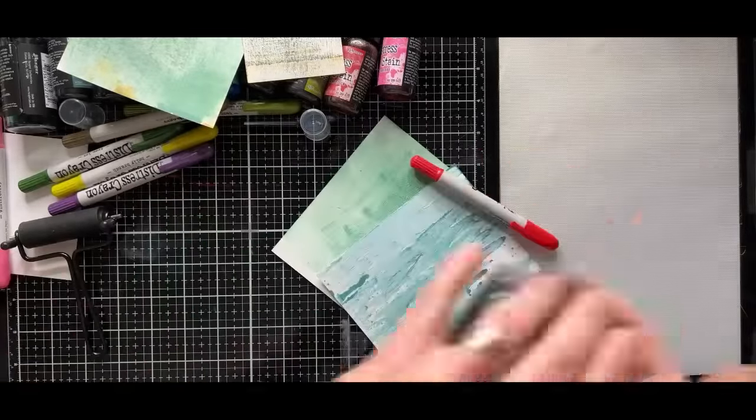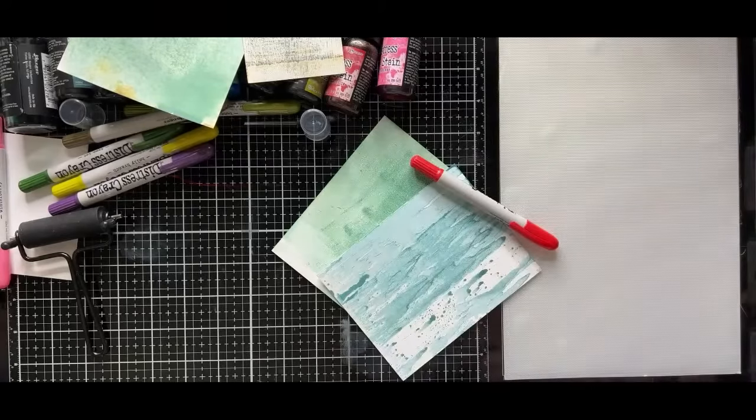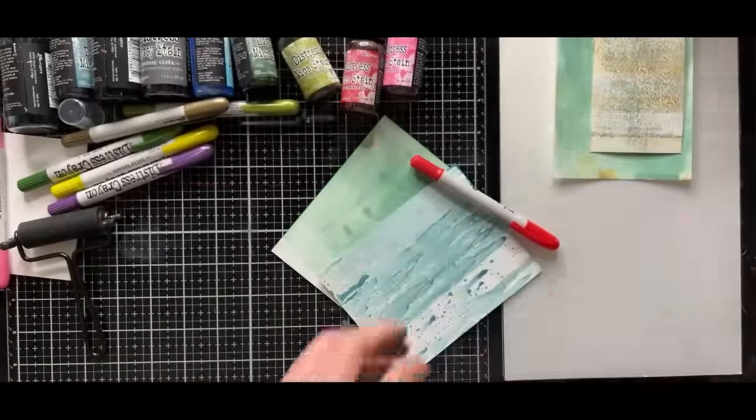Look at me go. All right, we've got these. They'll go back over here. These colors go back here. Simple. See, all the ink pads, done. Sprays, done. That's another tip.